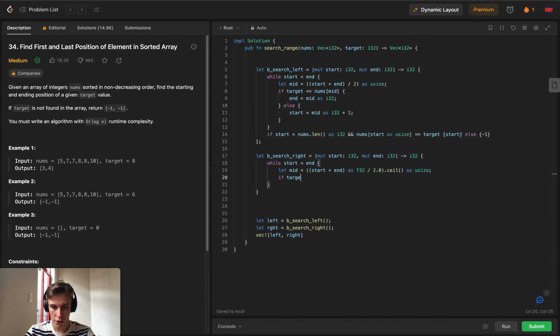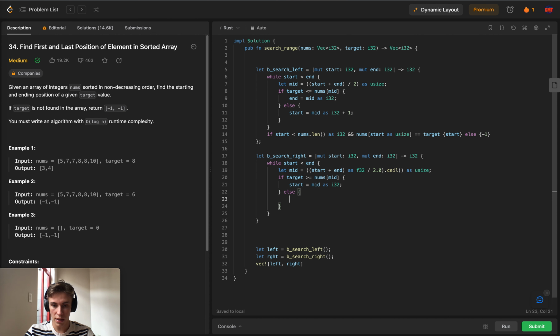If target is greater or equal to nums at mid, I'm going to reassign start to equal mid as i32, a signed 32-bit integer, else I'm going to say end is equal to mid minus 1 as i32. Cool.